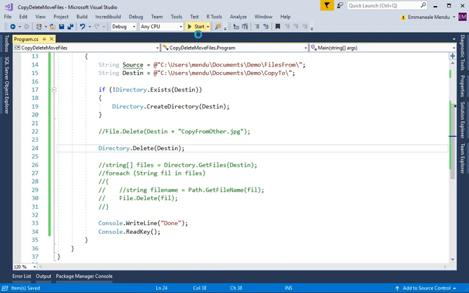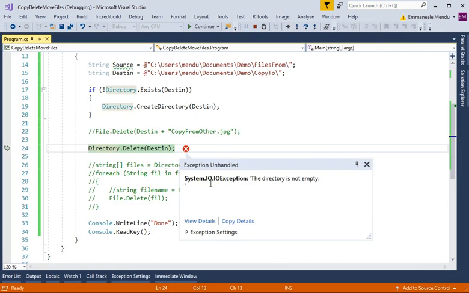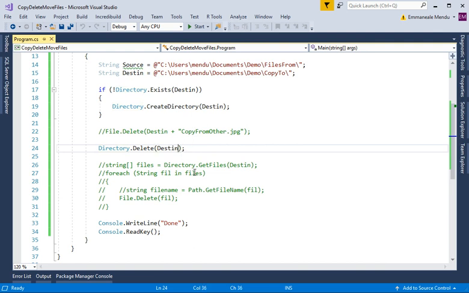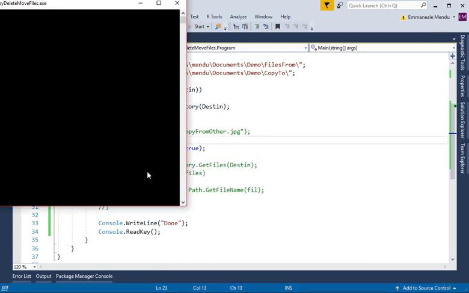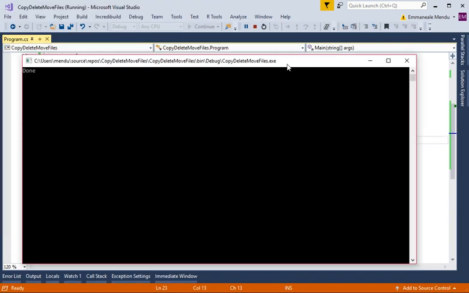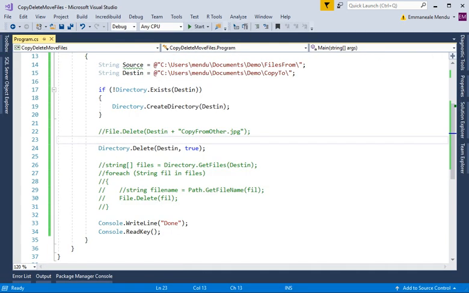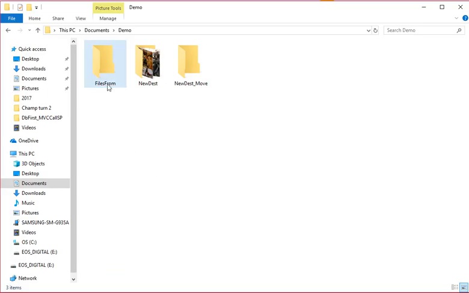In this case when I run this, I'll get an error: the directory is not empty. If the directory is not empty, we need to use another overload of the method. It says recursive. This recursive option will delete all the files in the directory and the actual directory. That way the folder is completely deleted.